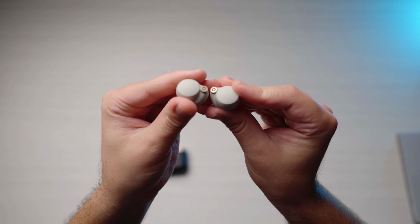This is actually the microphone here on the front, and I believe they have that a little bit smaller, a little bit more recessed on the XM3. But I kind of like the way that the microphone piece looks, and so I think it does work well. So aesthetics, XM4 for me. But of course, that's just a subjective thing.